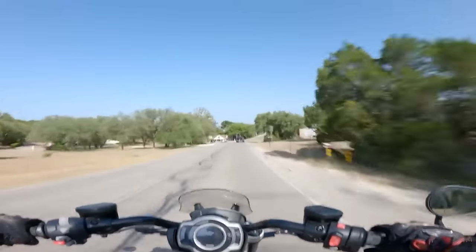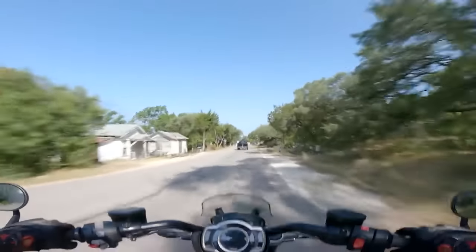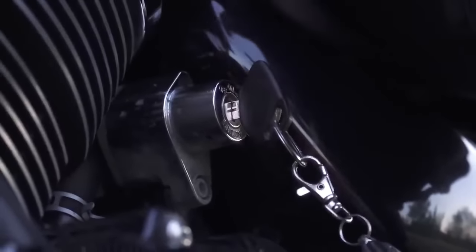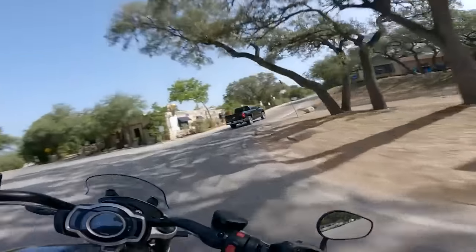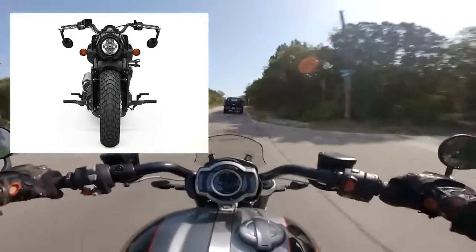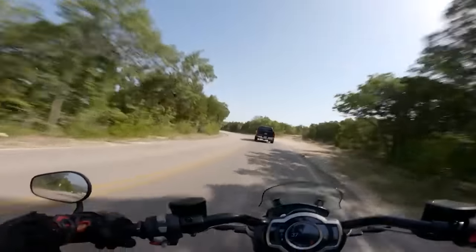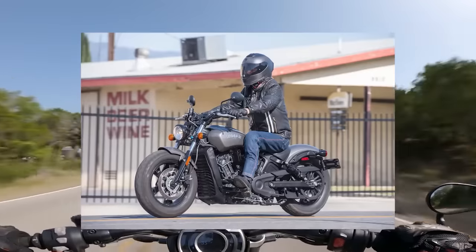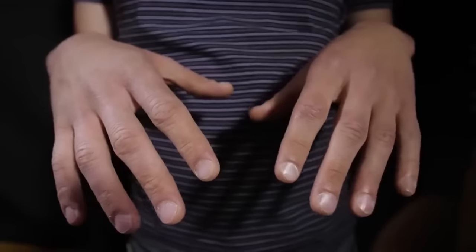As far as the riding experience goes, the Scout Bobber is pretty enjoyable. It's got plenty of low-end grunt while also continuing to make power as it's revved out further. You don't have to be constantly upshifting and digging for gears that aren't there like you do on certain Harley-Davidson motorcycles. The engine has a nice grumble to it, and with the right aftermarket exhaust, they sound pretty tame at idle with a nice growl under acceleration and some fun burbles on decel. They also don't have the ridiculous valve-train clatter you experience on a Sportster. The Bobber has interesting ergonomics with forward controls and a low-slung handlebar combined with a super-low seat height — you feel like you're in a bit of a gynecological position with your feet up front. You get used to it, but coming from a sport bike or even a standard retro bike, you will feel a little awkward at first. With how low this motorcycle is, it is also quick to scrape the wide foot pegs, but this is just another sacrifice you must expect when getting on a cruiser.